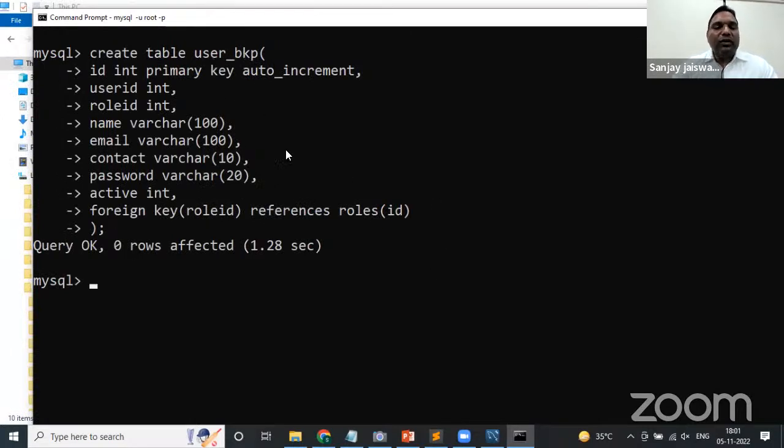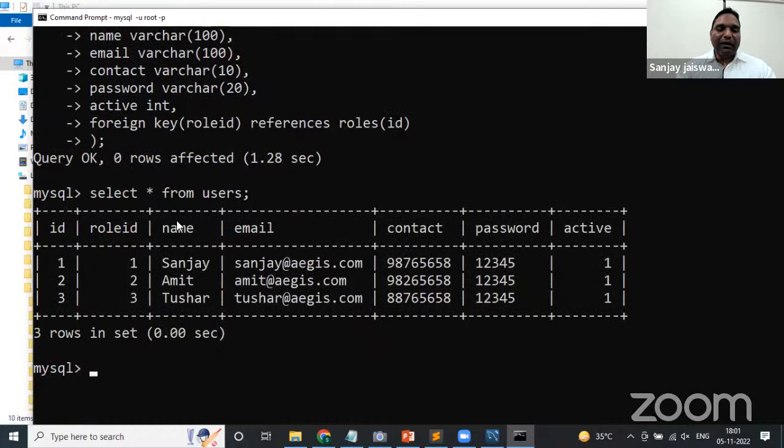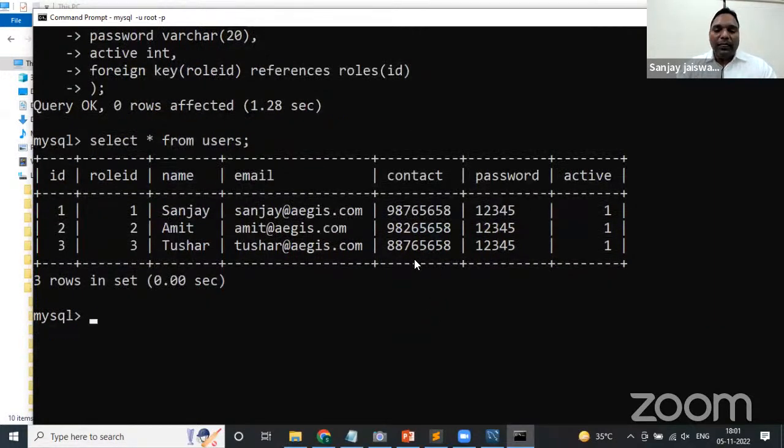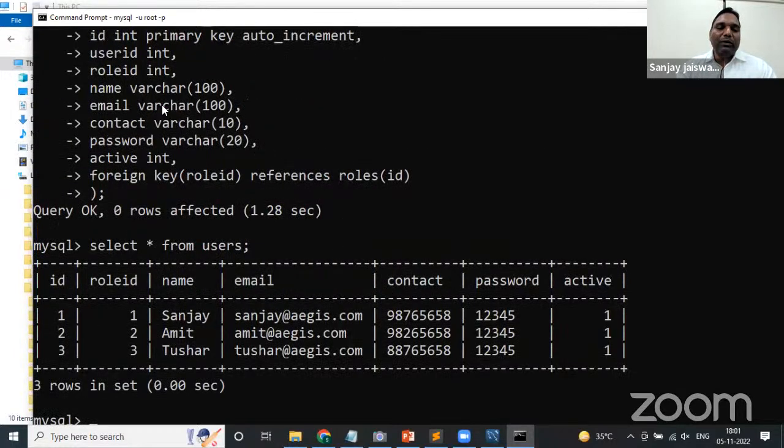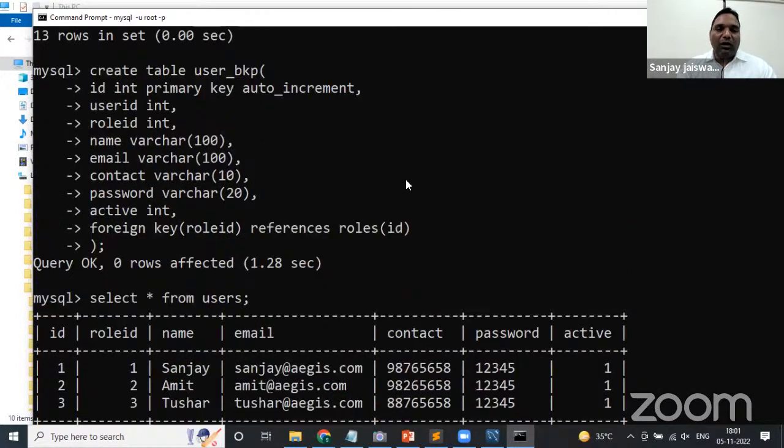We don't have anything in this table, but if we check the users table, select star from users, you'll see we have 3 rows in our users table. Suppose I make any change in any one row here. Automatically, a trigger should be called, and this trigger should insert the old values into my user backup table. So that is the concept.